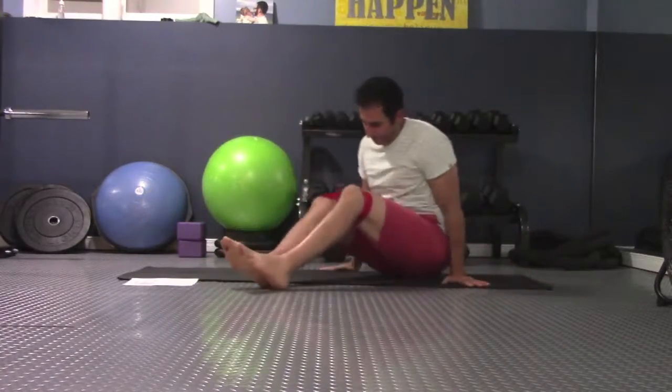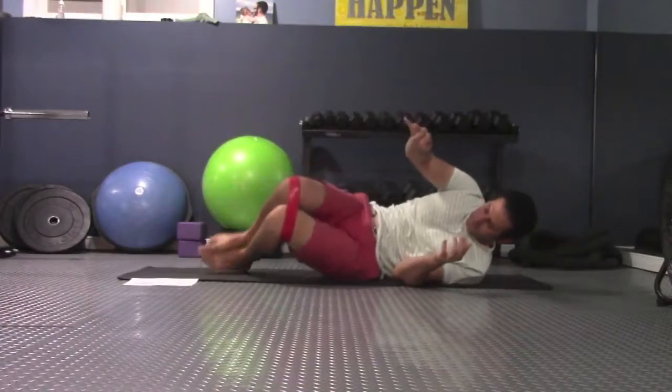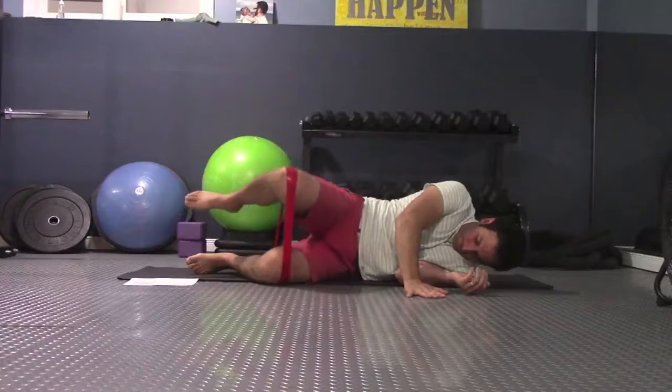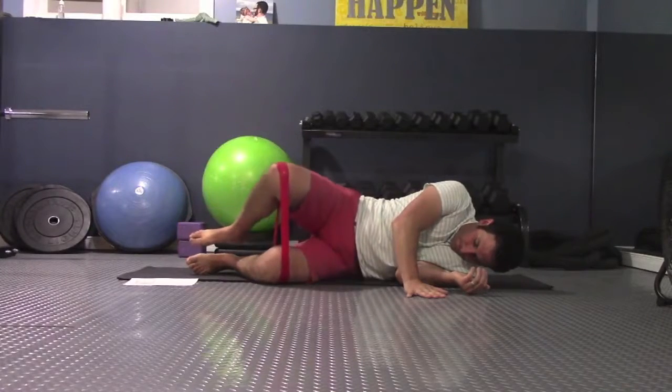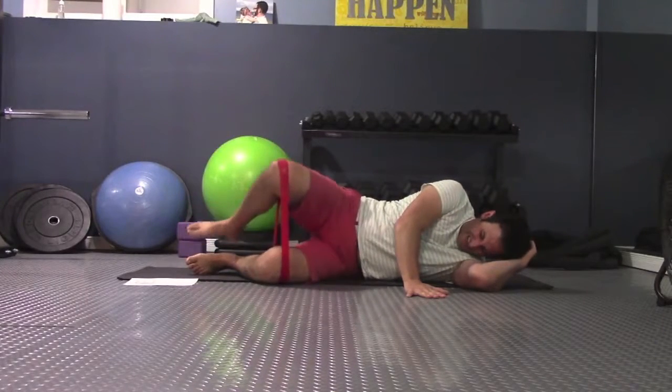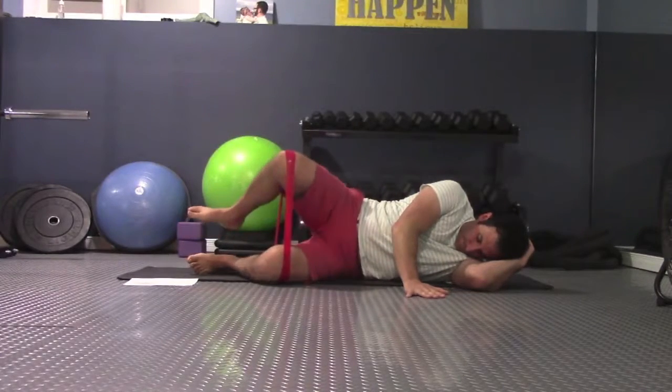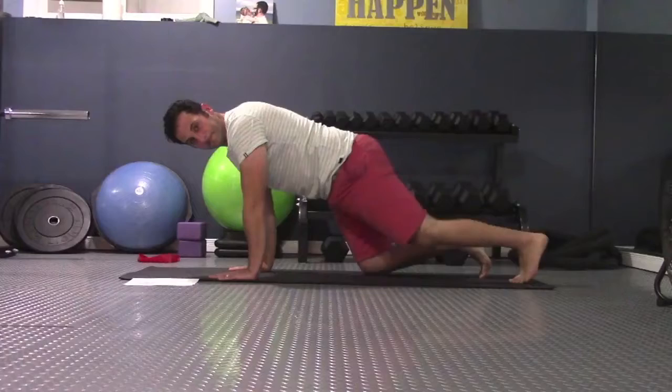Let's flip to the other side, perform this exercise. Your glute med is a muscle that a lot of people have issues with. And if you're an athlete or if you want to have a healthy back, you want to make sure you address your glute med. So there's clamshell with feet apart.